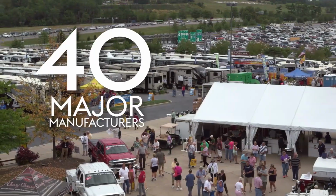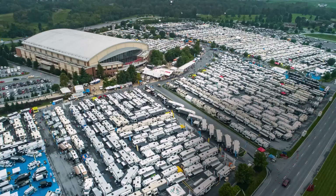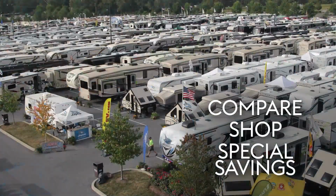How many people do you get in 5 days? It's anywhere from 50 to 60,000 typically. And we do have discounts. There are discount days, so look for them if you're a veteran, a senior, a first responder, or a healthcare worker. There are different days where you get discounted tickets, so be sure to check those out.